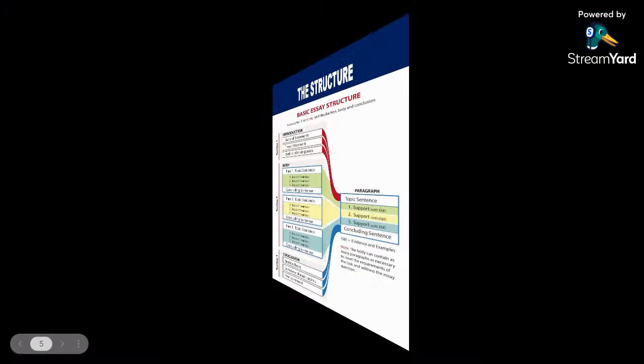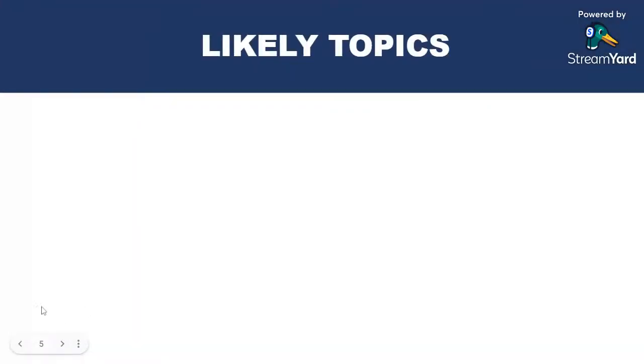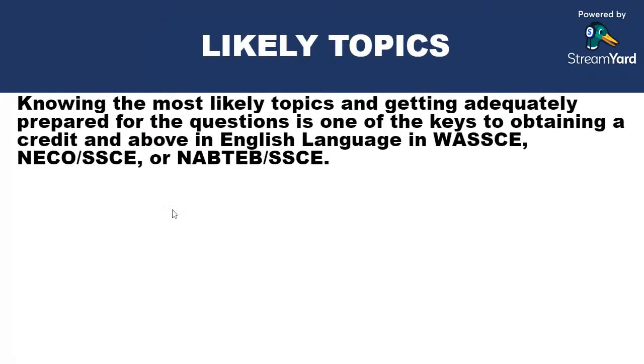So now let's move on to likely topics. Assuming you are in senior secondary school, you are likely to go in for your West African Senior School Certificate Examination, the National Examinations Council Senior School Certificate Examination, or NABTEB Senior School Certificate Examination. And these are the likely questions in this Senior School Certificate Examination.